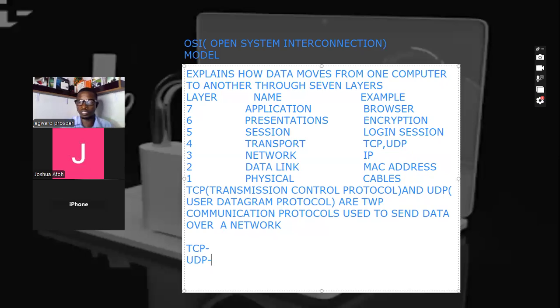Let's look at the common uses. Can you cite one of the common uses of UDP? I believe you'll be able to calculate one. Remember I said the common uses of TCP are what? Web browsing, right? Whenever you are browsing within a browser, that is TCP. What do you think would be the common uses of UDP?